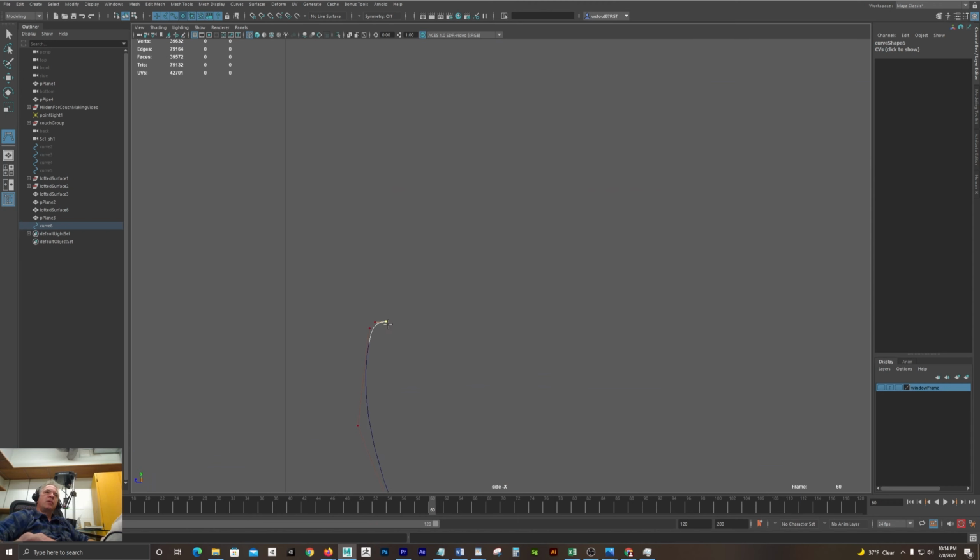One, two, boom. And now, to keep the curvature even, it's a good idea to put one control vertex on the inside of the bowl everywhere I put one on the outside. It's going to be a little different as I get down here because the inside of the bowl is going to have a slightly different shape. And I'll let that get a little more flat there.